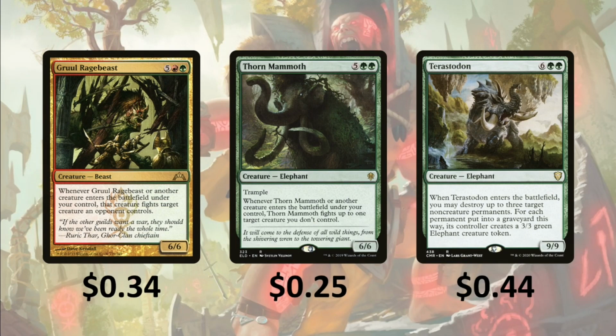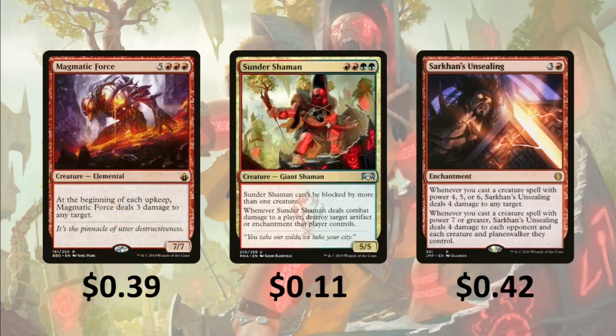Terastodon. When it enters the battlefield, you can destroy up to 3 target noncreature permanents. For each permanent put into a graveyard this way, its controller creates a 3/3 Elephant. Magmatic Force. At the beginning of each upkeep, it deals 3 damage to any target, so you can hit your opponent's creatures, and also a really big creature itself.